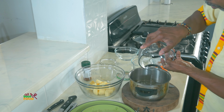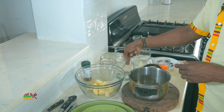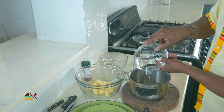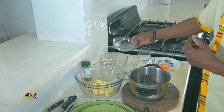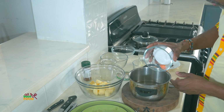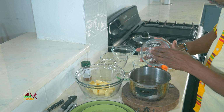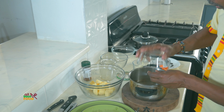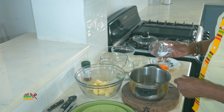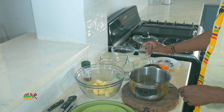It's very simple to make pickled vegetables. You just need a bit of vinegar, which is what I have here. So you just need some white vinegar. You pour this into this pot. And then we need some water to kind of reduce the acidity of the vinegar because, you know, vinegar is very acidic. And of course, I like to add a little sweetness. So I'm going to add a bit of granulated sugar. If you don't have granulated sugar, you can always use brown sugar. And then I add a bit of salt as well too. That also helps improve the flavor.